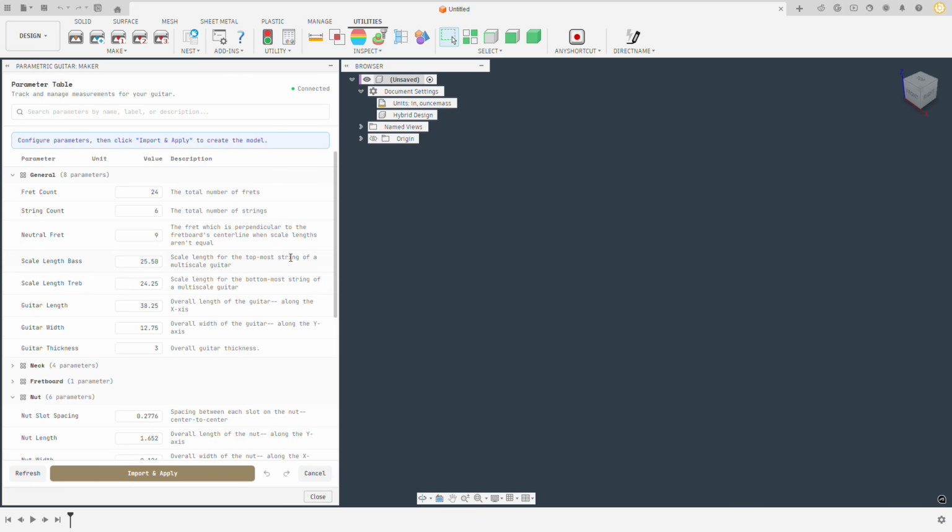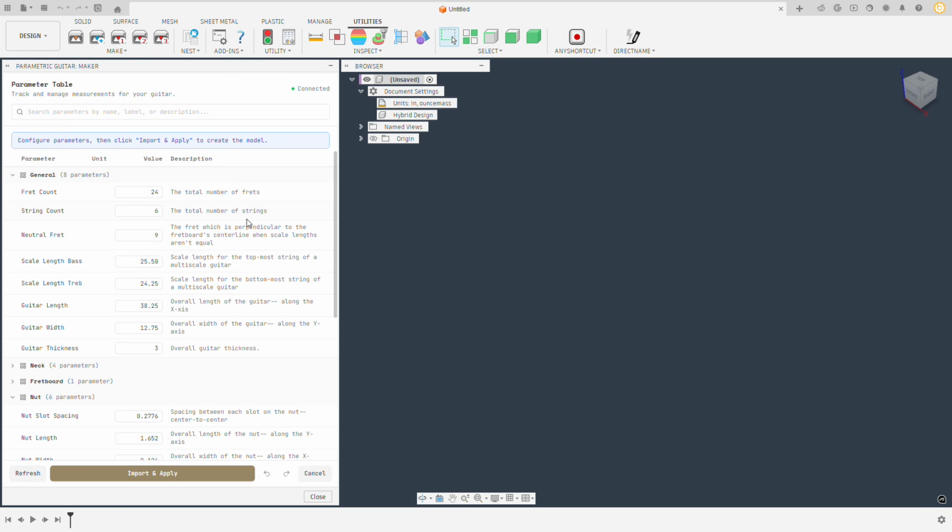So this is a React application running off the web that gets loaded into a browser palette in Fusion. There's a handshake here, so this will only load in Fusion. If you go to the actual domain on the web, it won't load. Through the API, the front end is talking to the back end in Fusion. What this will do is, excuse me, import a pre-built file.